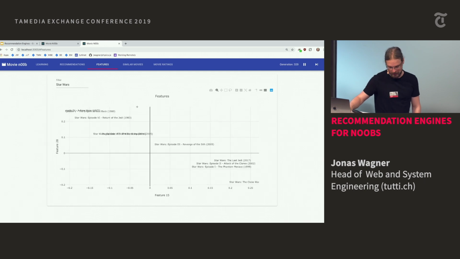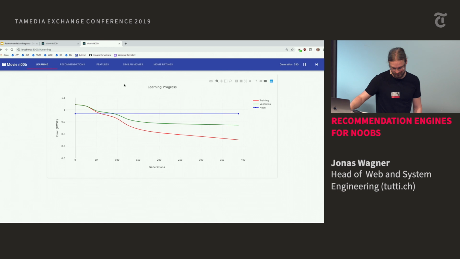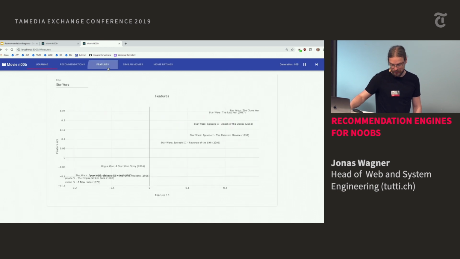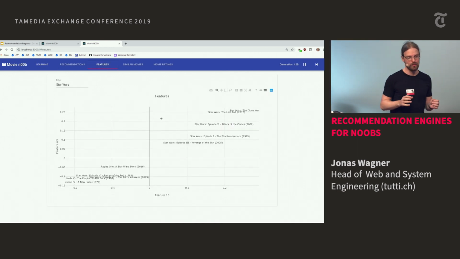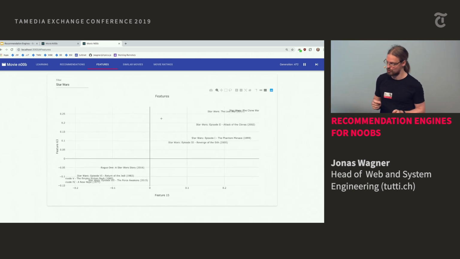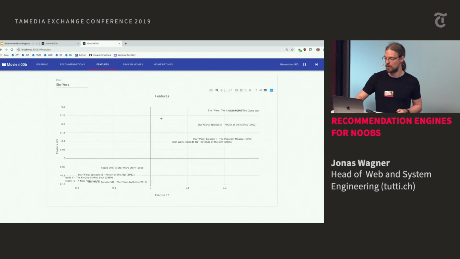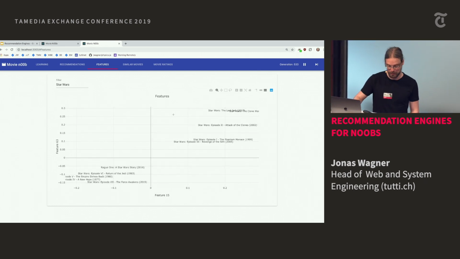We can also look at how good our guesses are. We see that they're steadily improving with time. Once we have this one figured out, where these movies are in relation to another in a space, we can of course also start doing recommendations of which movies are likely going to be popular and similar.